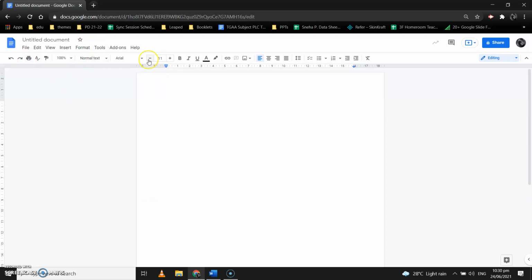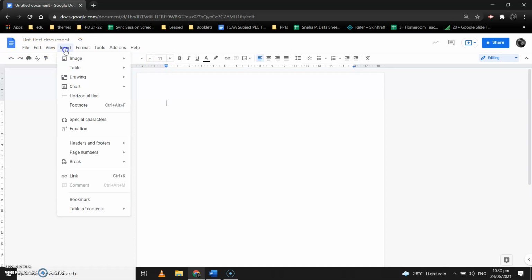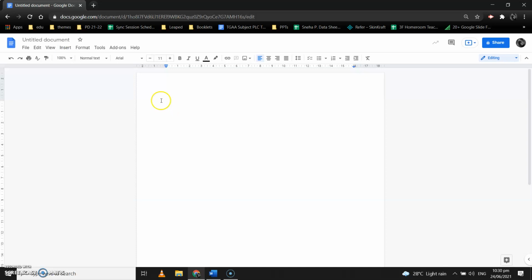Also we have toolbars. This is the best thing that Google Document has given us, that is, the normal things or the general things that we use usually while typing are given to us on a toolbar, so that we don't have to go in the menus like this. We don't have to click here and then go inside. The normal things that we use, such as font, the size, the colors, and different things are given to us handy on the toolbar.